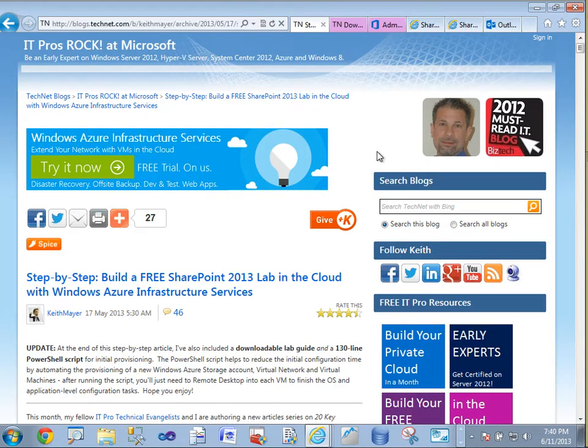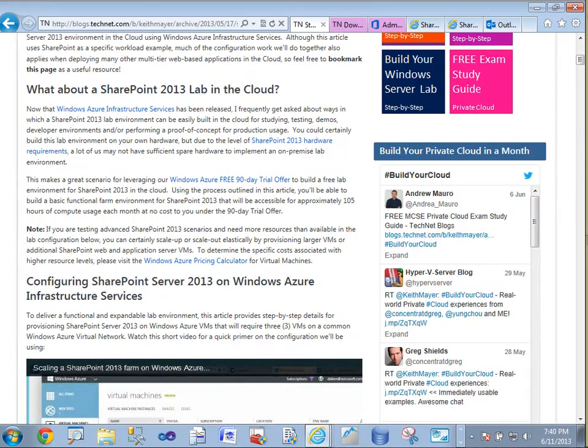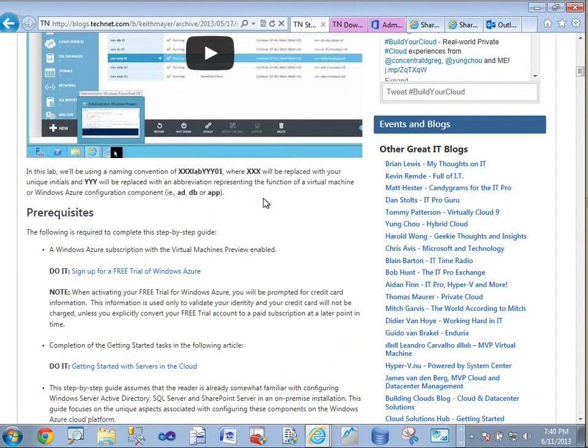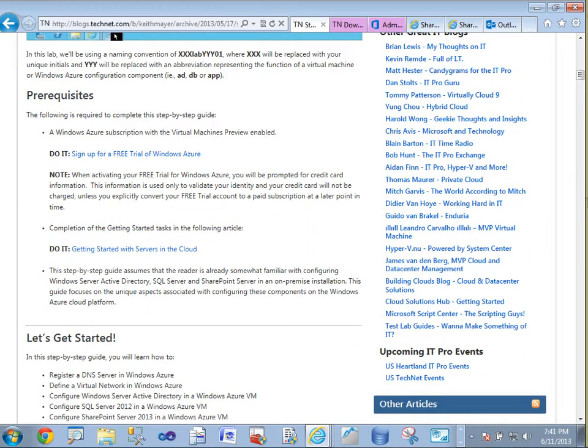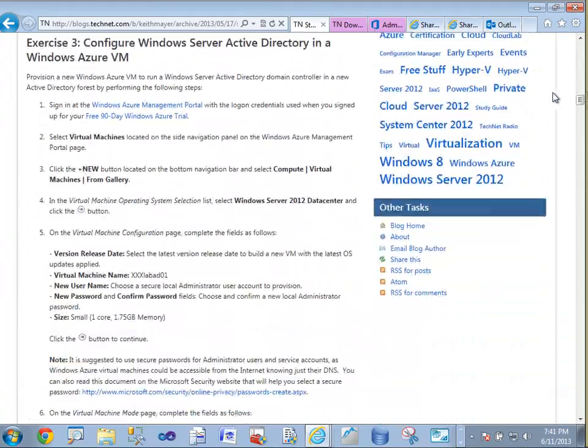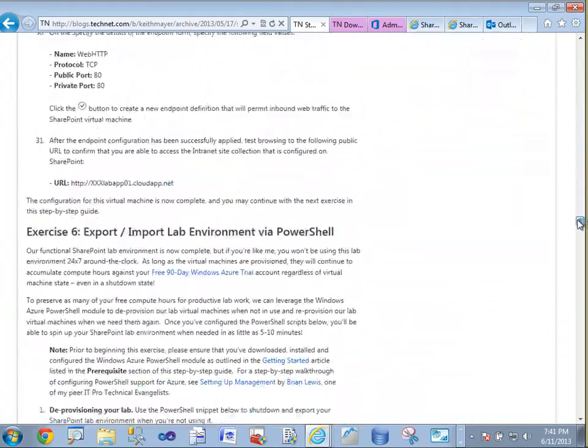And to be fair, this blog is really accurate about what you do, and I actually didn't read this until I tried it out. And he has a webcast here on how to do it, and if you have a need to evaluate a complete farm, which some of you will, you can do it on Azure, but it requires multiple VMs, it requires an Active Directory, and so on and so forth. So you can see all the instructions here, and you can see this is quite long and extensive.